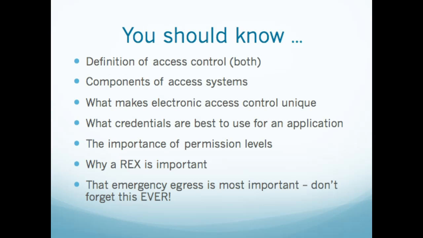You need to understand what makes electronic access control unique compared to a key lock, and that generally is the history and the ability to turn off access remotely. Right? You don't have to go and find the person and get their key back physically from them. You can just turn the badge and access off in the host. It tells the control panel, don't let them in if they try to use that credential to get in, and it doesn't let them in.